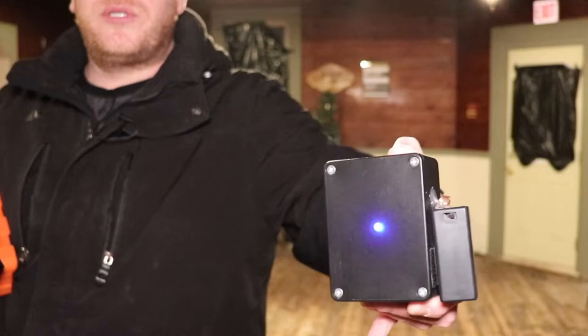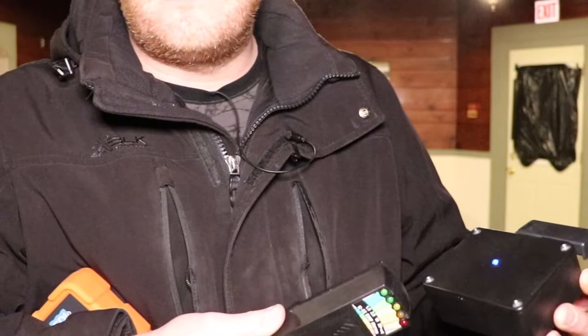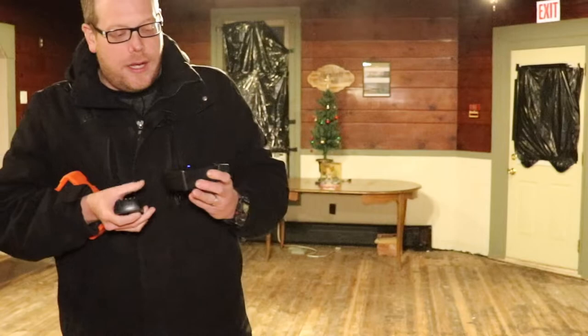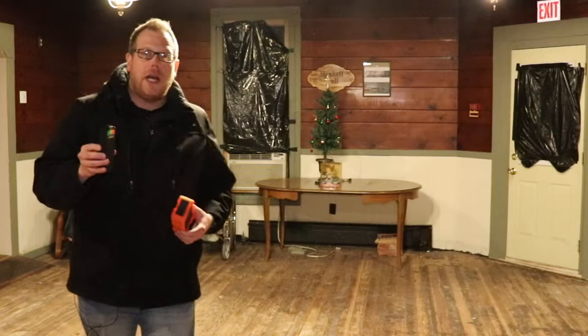What this is doing is pumping out electromagnetic energy into this room, basically. You can see here, using a standard K2 meter, that once it gets close enough, it's peaking pretty good. I can pull it away, I can bring it in. You can see it's peaking pretty good. So this is going to go directly in the middle of the floor, right here, where we can then pump out all this energy.